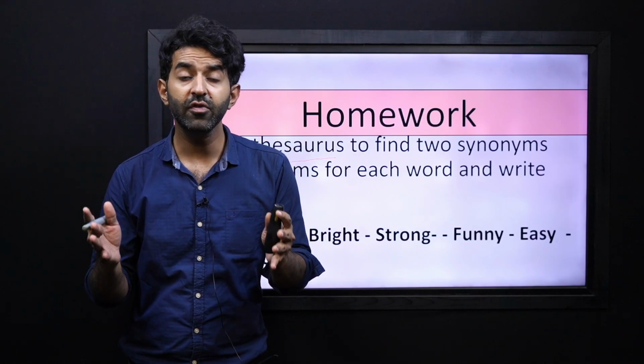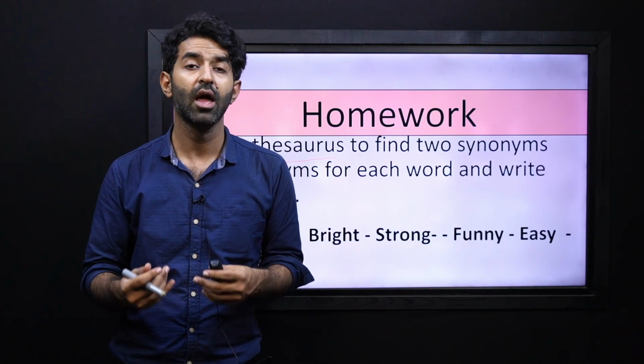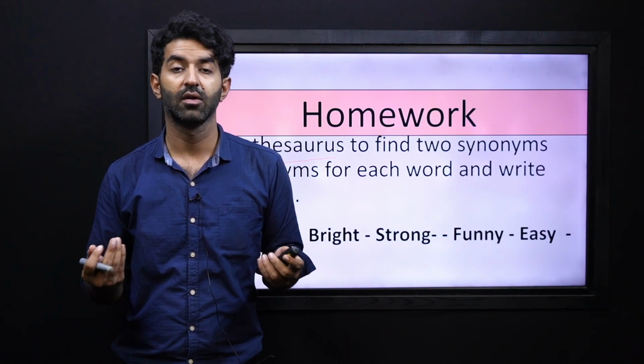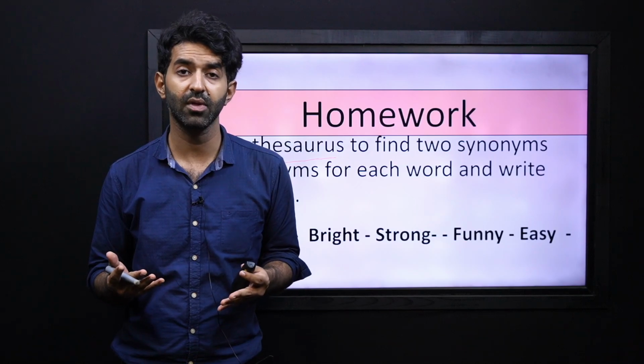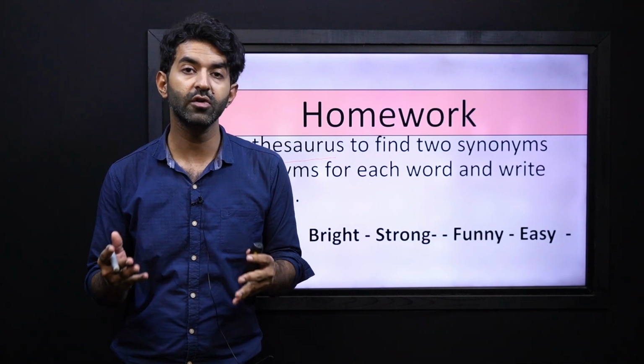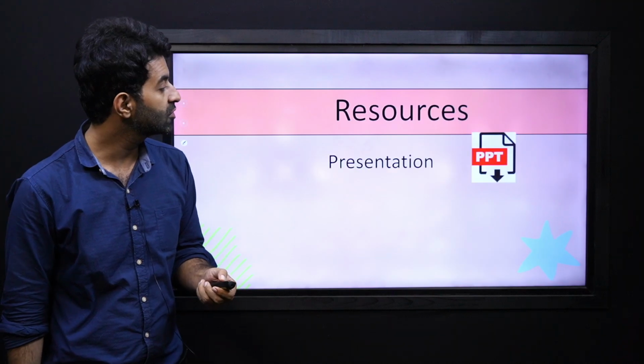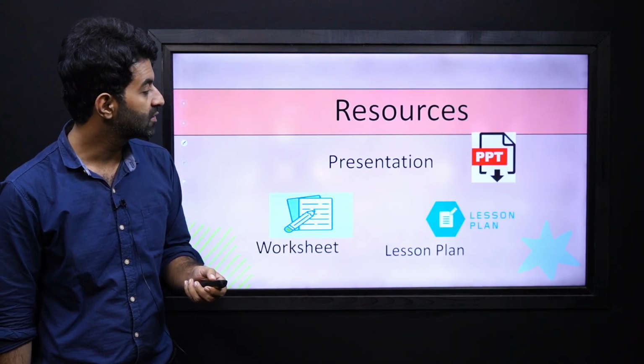These are your words, and you can find the synonyms and antonyms. If you don't have a physical thesaurus, but you have a dictionary, you can use it as well, and you can find the synonyms and the antonyms. It's just the same thing, but it's better if you get a thesaurus or a school thesaurus of Oxford or Cambridge. These are your resources for your better help and your understanding.